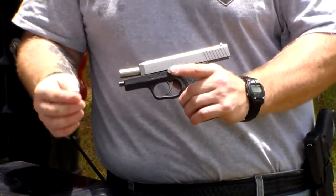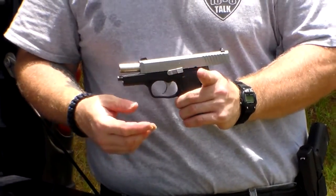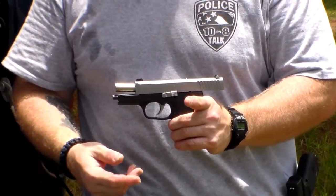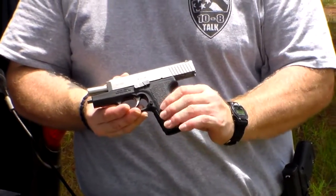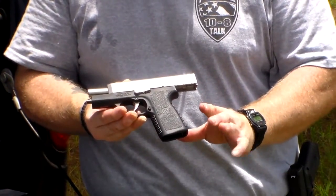Basically, the Kahr pistols have been around for a good number of years now. I'd say probably at least 15 years. This is actually the 3rd Kahr I've owned. I owned a K40 and I had an MK40. This one by far is a lot lighter. The polymer frame doesn't make a big difference. To me, their polymer frame is excellent. It's probably one of the better polymer frames you're going to get out there.